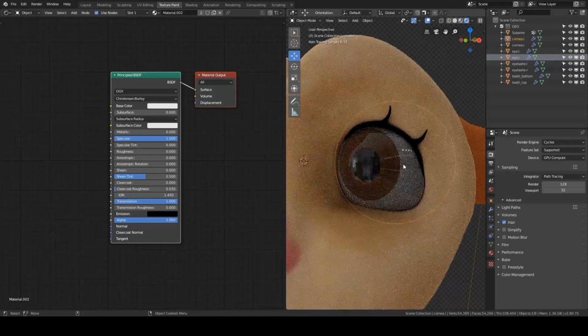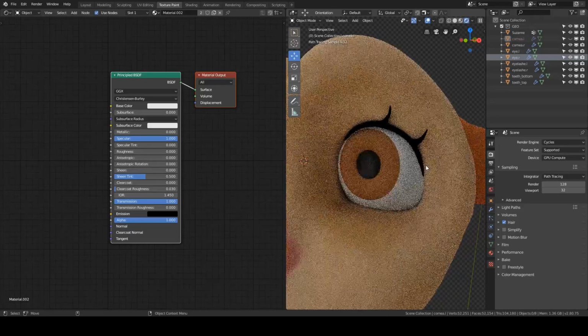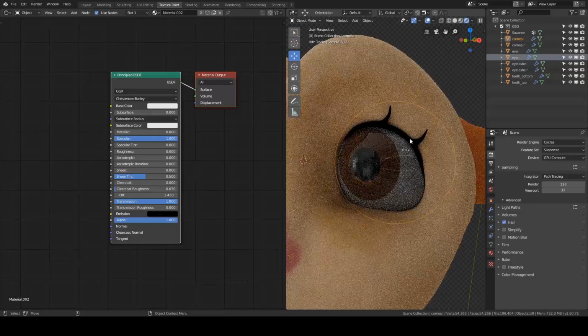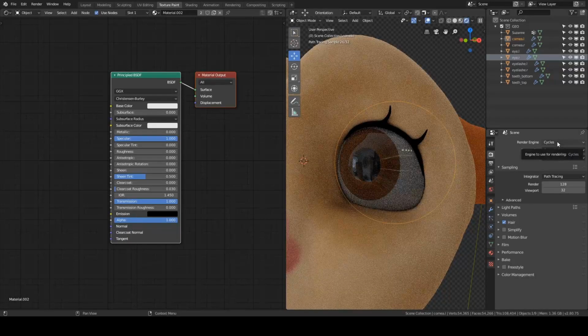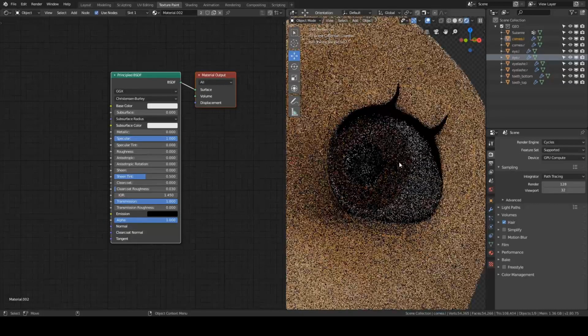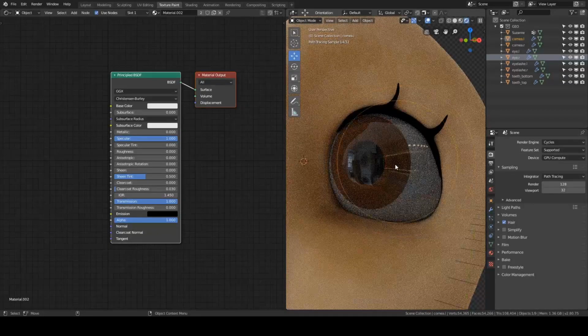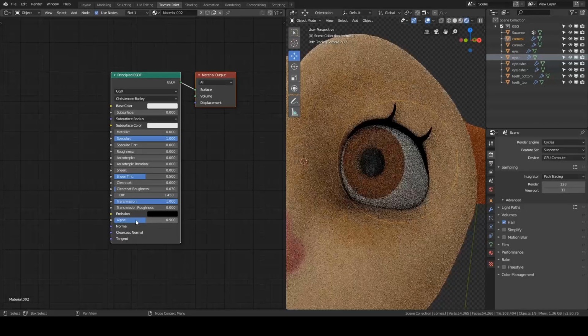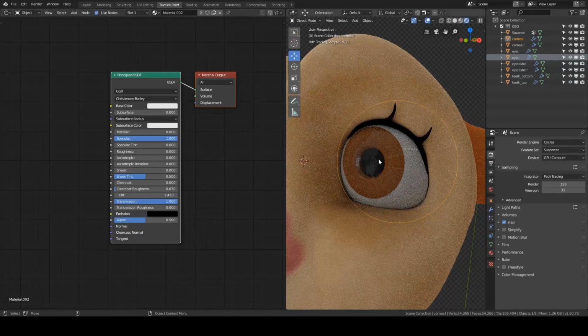And you can see that we've got this really glossy reflection stuff happening there. If I hide the eyeball, you can see that disappears. So Cycles just works straight out of the gate, which is great. It does make the eyeball just that little bit dark, so you can theoretically set your alpha to about 0.5 or something if you want to just brighten that up a smidge.